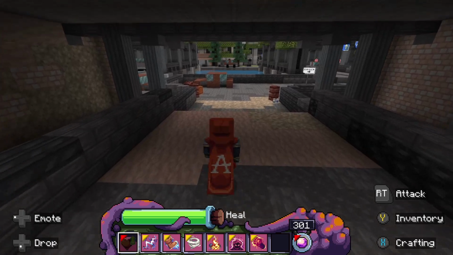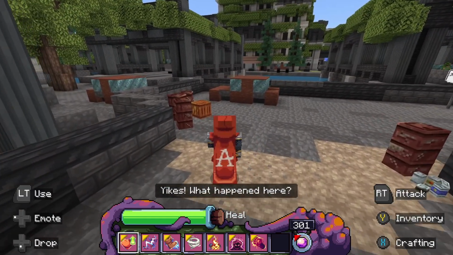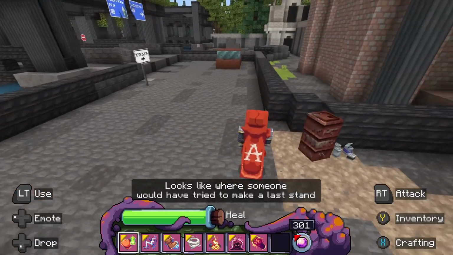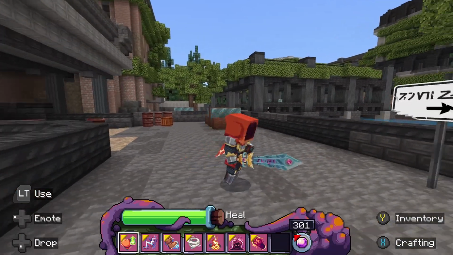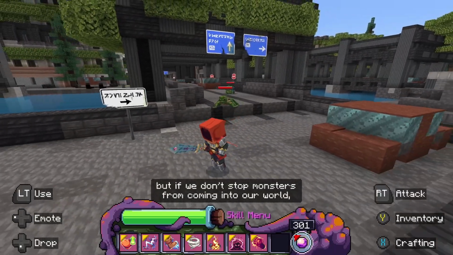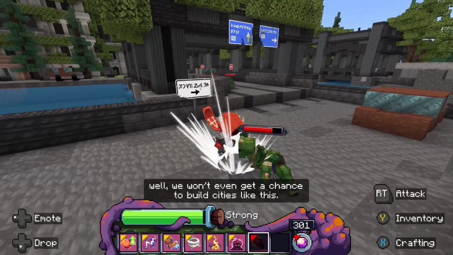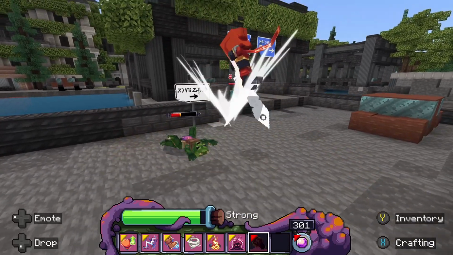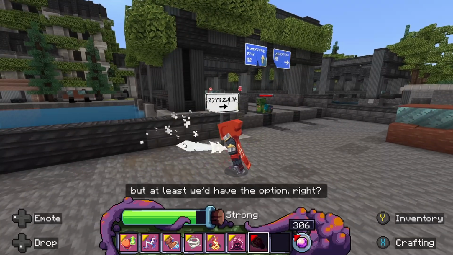Good. I wonder how many boss characters there're going to be. Looks like where someone would have tried to make a last stand. I don't see any actual signs of fighting. You know, this place is totally wrecked. But if we don't stop monsters from coming into our world, we won't even get a chance to build cities like this. I mean, it'd be better if we didn't destroy them too, but at least we'd have the option, right?